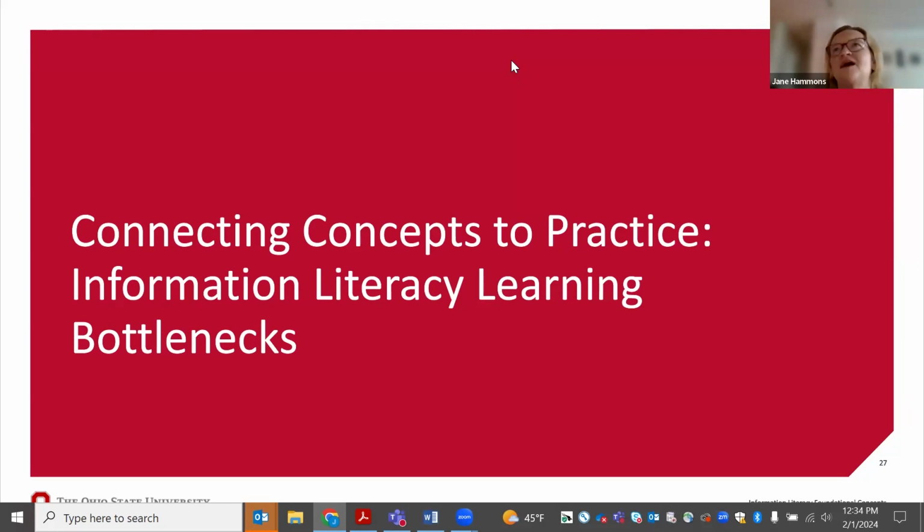But if you get the idea of why we don't want students to often cite Wikipedia, right? Not that Wikipedia can't be a great source of information, but within a particular context, the scholarly context is not often considered to be an authoritative source for many reasons. And students might really struggle with that because the sources that they use in their everyday life, when they come to higher education, they may find that those sources aren't considered as valuable to their instructors.